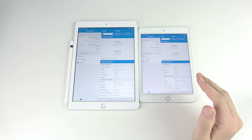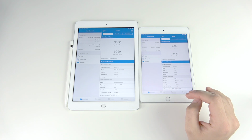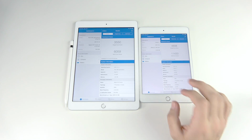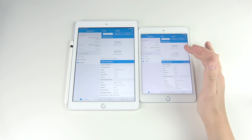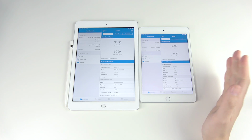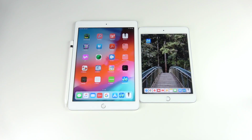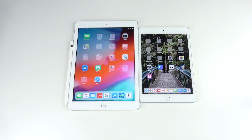So when it comes to performance, you can see that the iPad from 2018 is just nowhere near that of the iPad from 2019, the mini version right here. Now I am on 12.1.4, 12.2, but that doesn't make a difference at all in this test because this is a processor performance test. And you can see 4808, 11,000. I mean, this is not even close, but I've never once said, hey, you know what? I'm craving so much more performance off my iPads from 2018 to this iPad mini.